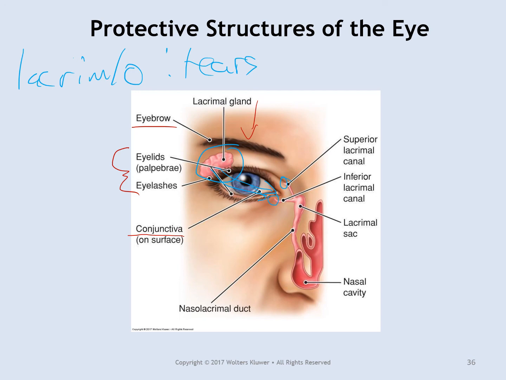If you go into the bathroom, peel down the inside corner of your eyelid and take a look, you should see a tiny, tiny hole there, and that is leading into your canaliculi. From the canaliculi, then, tears are going to drain into the lacrimal sac, which drains into the nasolacrimal duct, which drains into your nasal cavity.